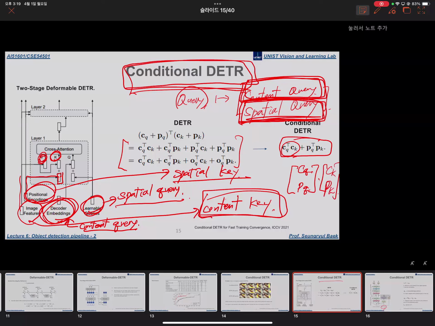This can be achieved by, rather than adding them in the input space, concatenating the content and spatial information and applying the dot product after concatenating the signals. Then we get independent signals. So this is more efficient and clearer for the model. In conditional DETR, we explicitly divide the content and spatial queries and encode them like this.